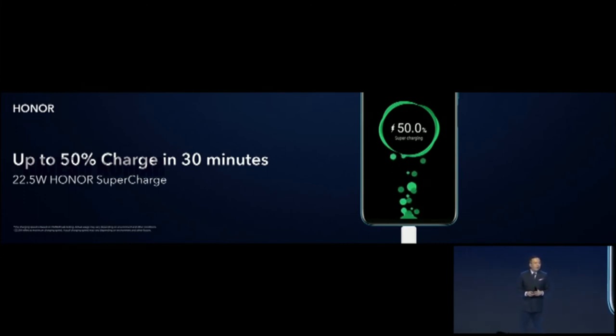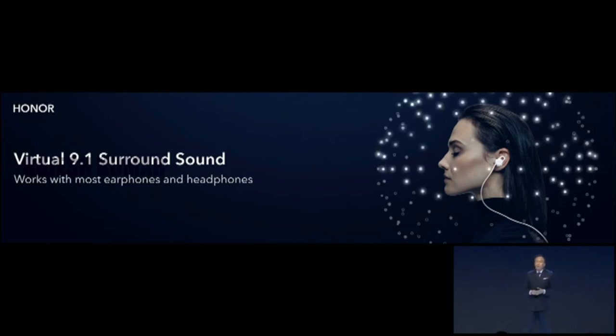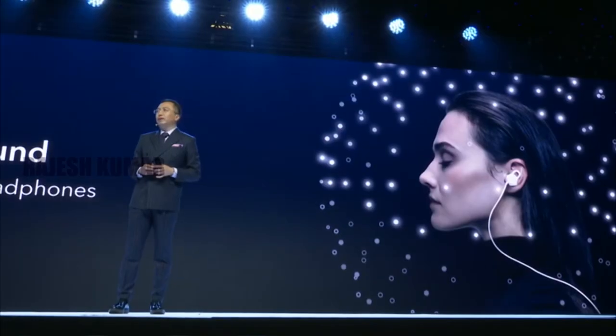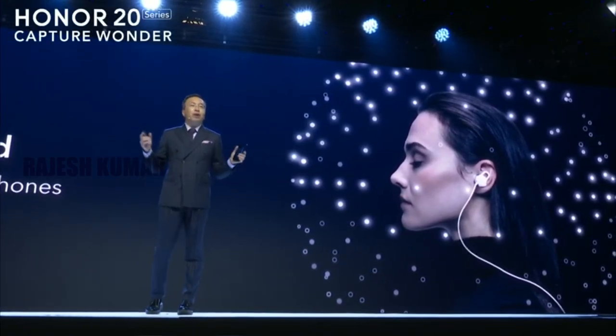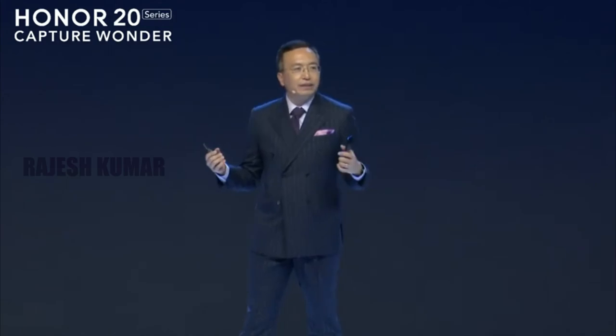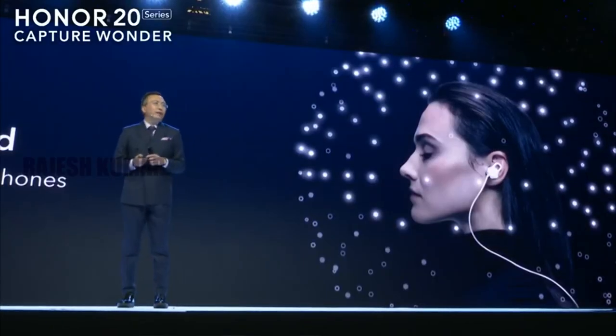Honor 20 series also supports the virtual 9.1 surround sound system. That is designed for young customers. More and more young customers listen to music every day, around 4 to 5 hours. So we provide this amazing virtual 9.1 surround sound system, and when you listen to music, the sound is around you. Very nice.